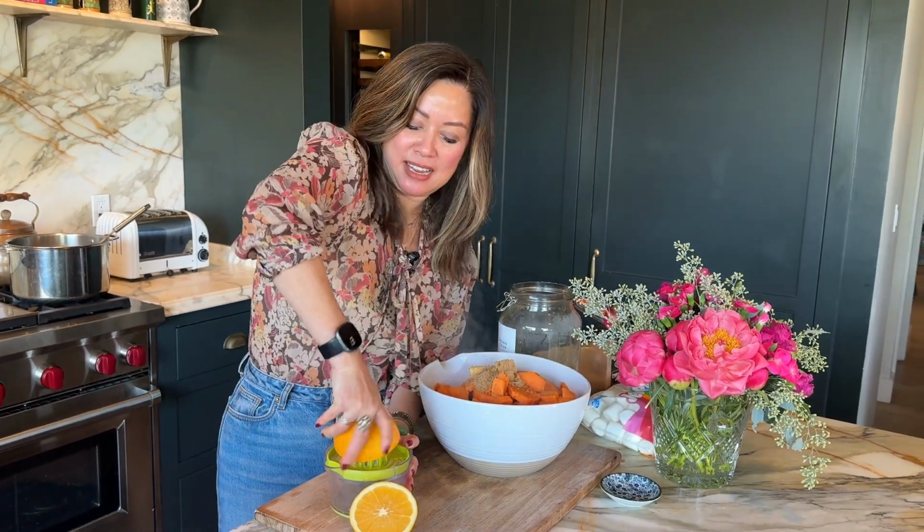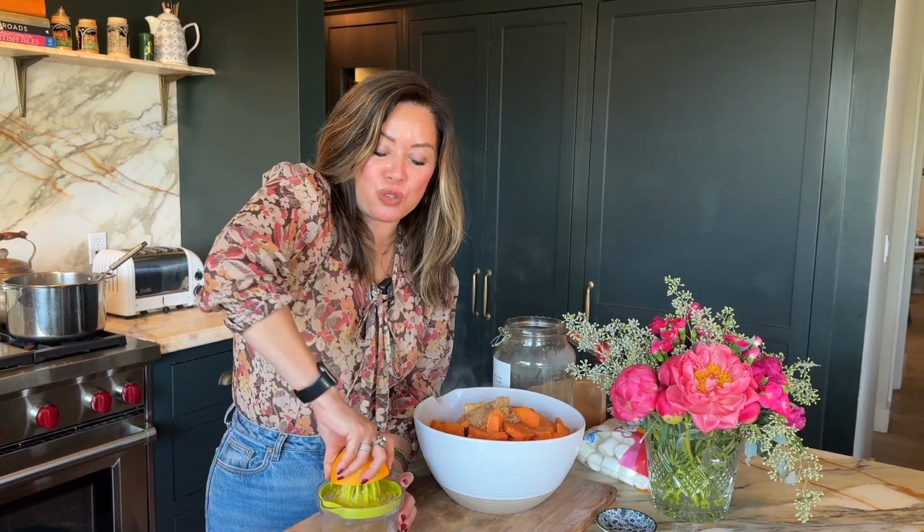Oh, that smells so good already. That smells like Thanksgiving. I love on Thanksgiving Day when the kids wake up and then they just feel so nice and cozy only because they can smell the turkey in the oven. I usually put my turkey in the oven at like 5, 6 a.m. in the morning because I usually get a 20 plus pound of turkey. The best time of the year.